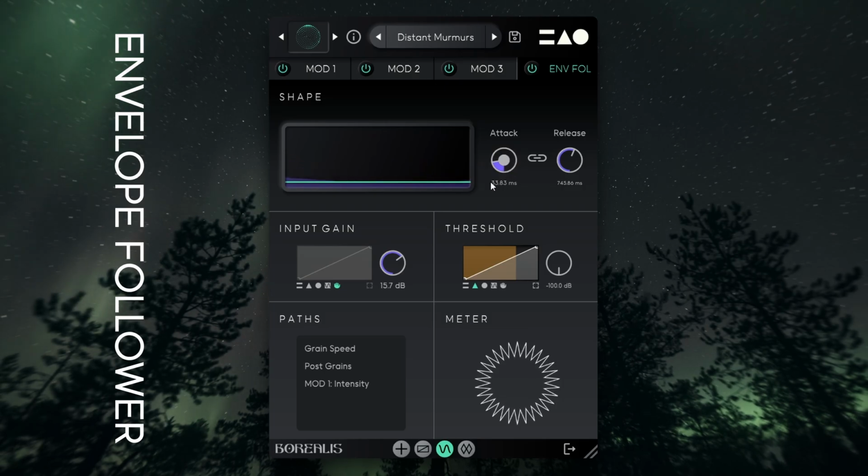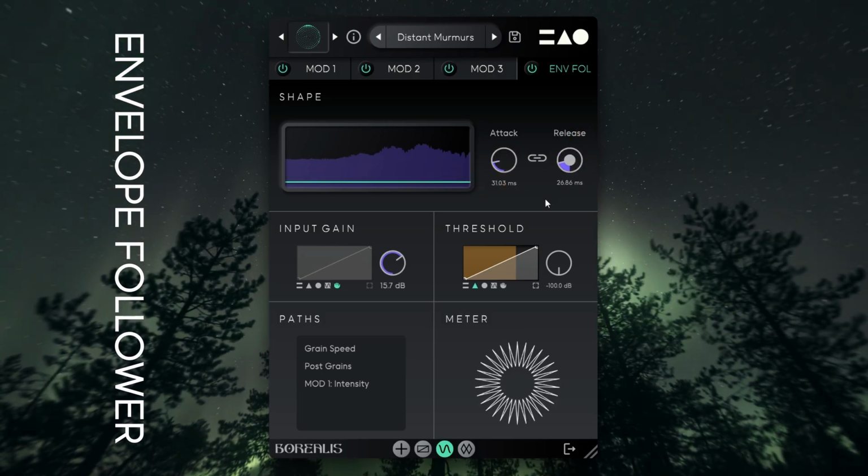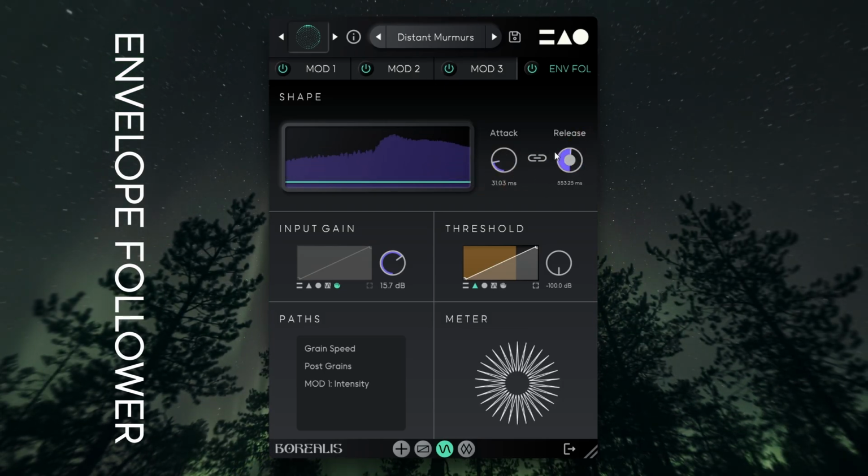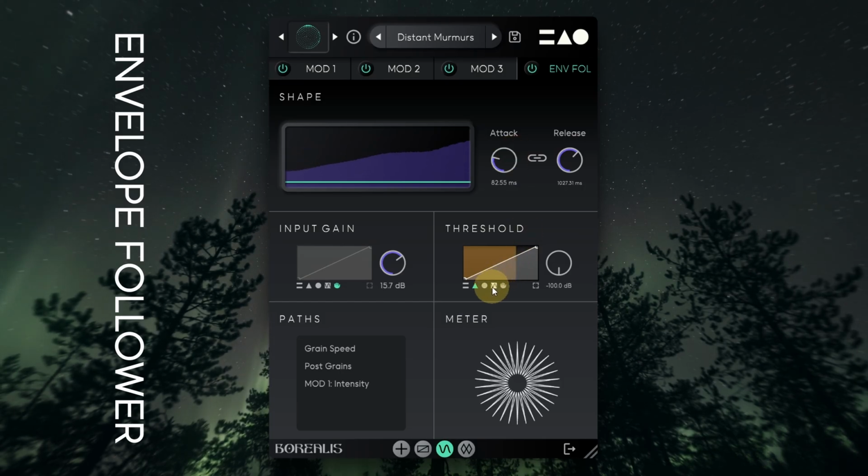The attack and release allow you to fine-tune the response, and both the input gain and threshold can be dynamically modulated.